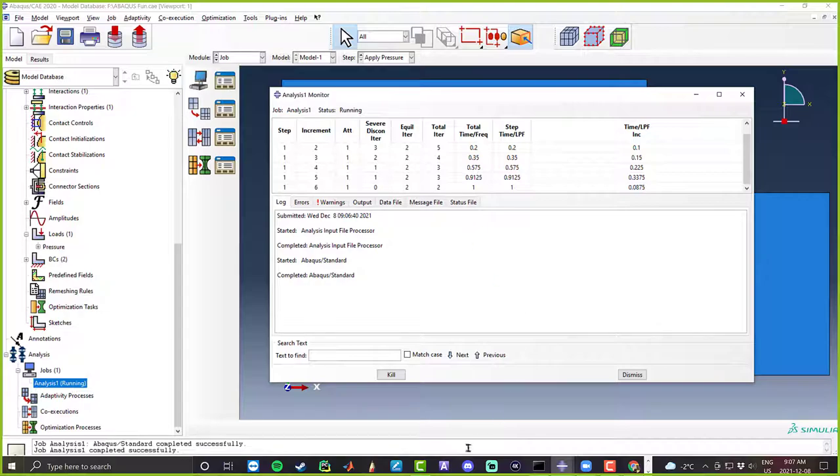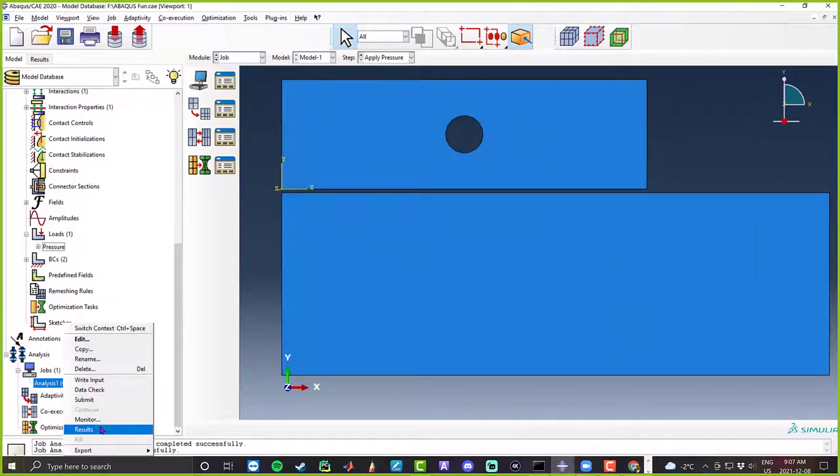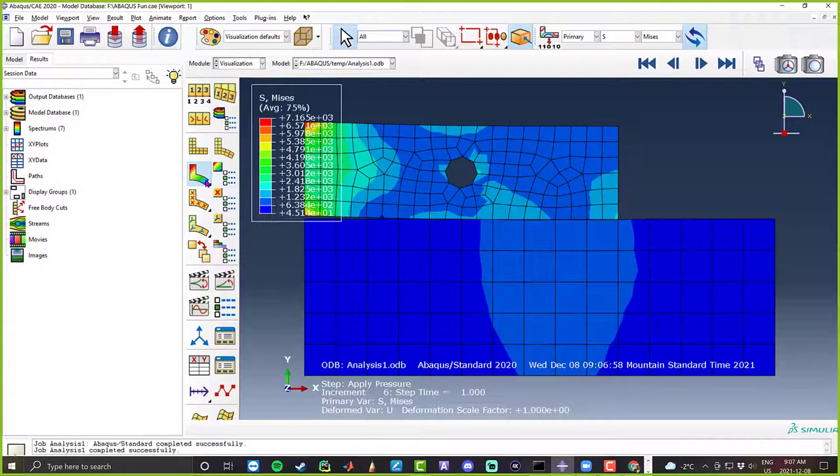Okay, that was pretty good. Check the results. As we can see, a lot more pressure goes through. A lot of fun. So that's basically Abaqus in a nutshell. Any questions at all? Questions, concerns? I love it because I can simulate anything I can imagine. And now you have that power as well. So use it wisely.